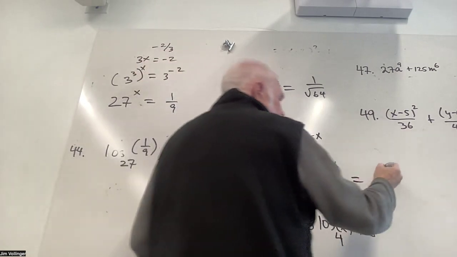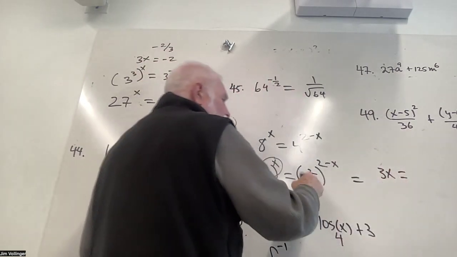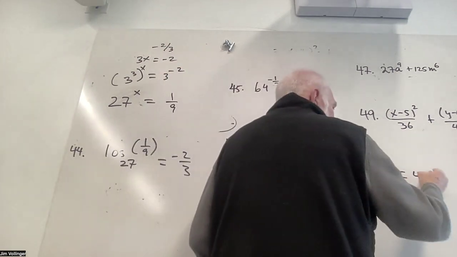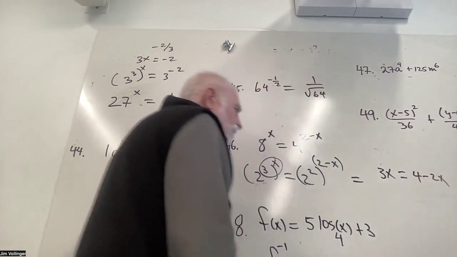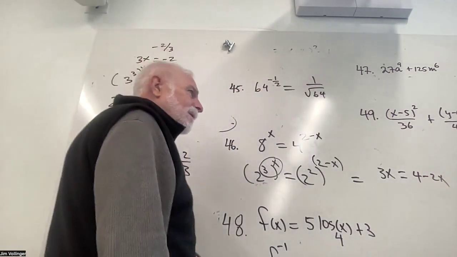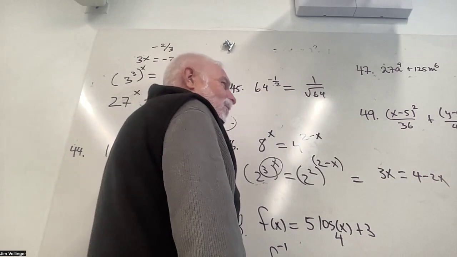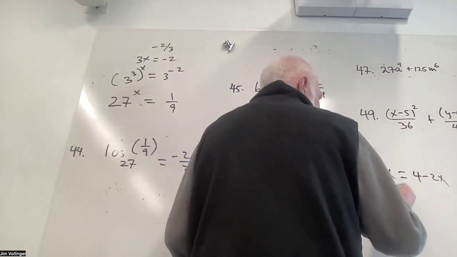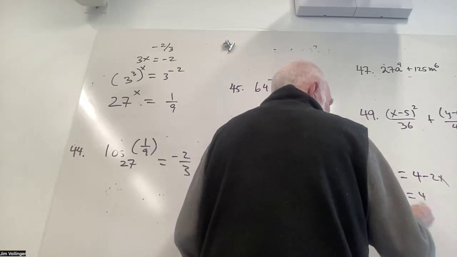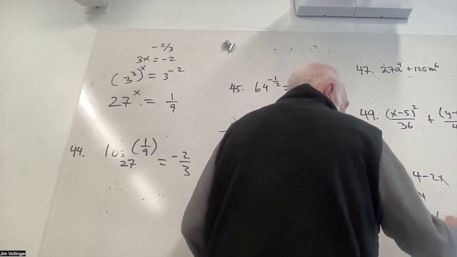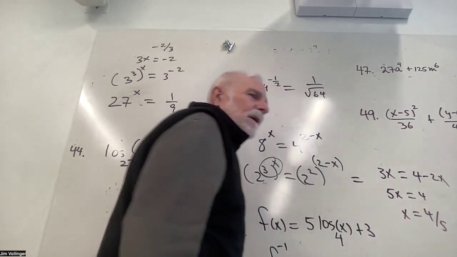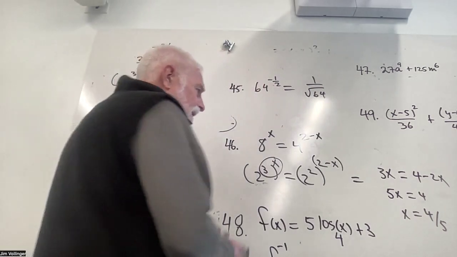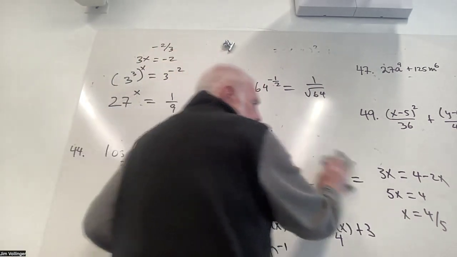So 3 times x has to equal 2 times that number, which is 4 minus 2x, which I got in trouble with on problem 29 because I couldn't do a negative 1 properly. That's all right. I'm going to bring 2x this side. 5x equals 4, so our answer is 4/5, which is the 5th root of something that is raised to the 4th power. I can't do that in my head. All right, let's erase this, get it out of the way. 4/5.